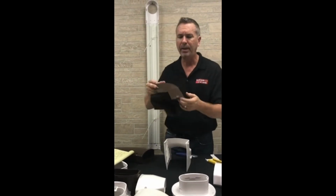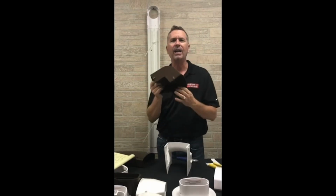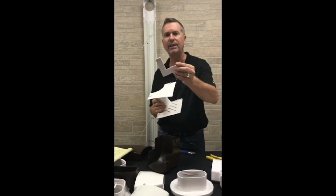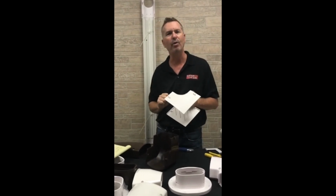And then what will happen is these clips will clamp right down over top of the cover and lock it tight, and it will leave a beautiful, smooth finish. The same with the inside 90. When you cut this off, you'll have a piece that you throw away, and that will be what allows this to go tight against the building and tight against the duct and give you a beautiful fit.